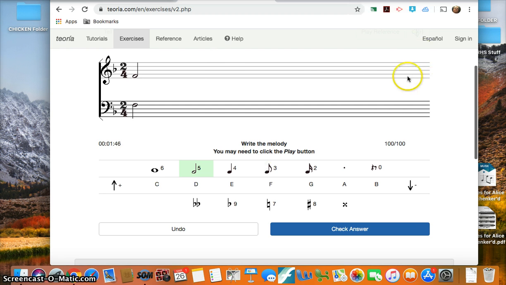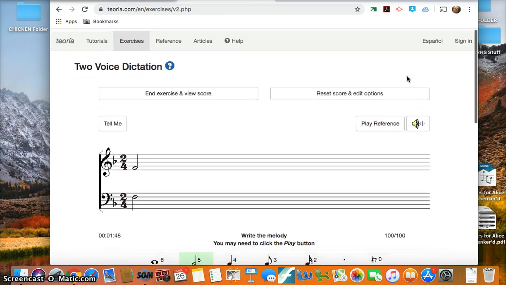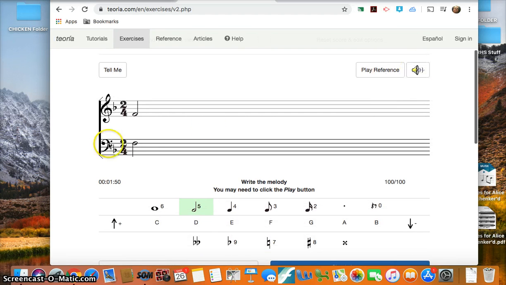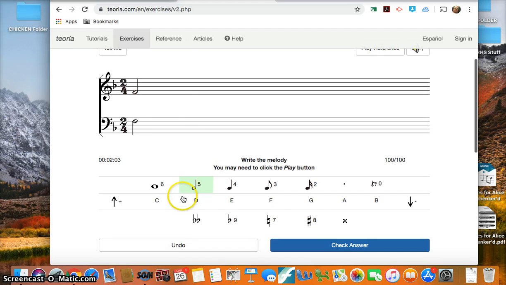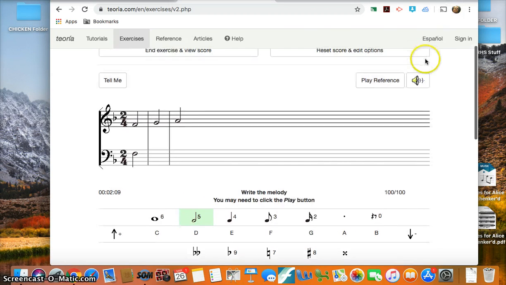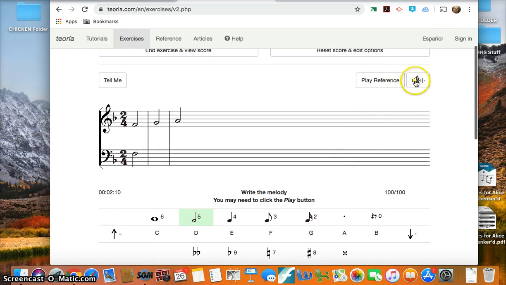Let's listen again. I think the melody just went do, re, mi in the key of F. So F, still using half notes, up to G, up to A. Let's listen into that bass line again.